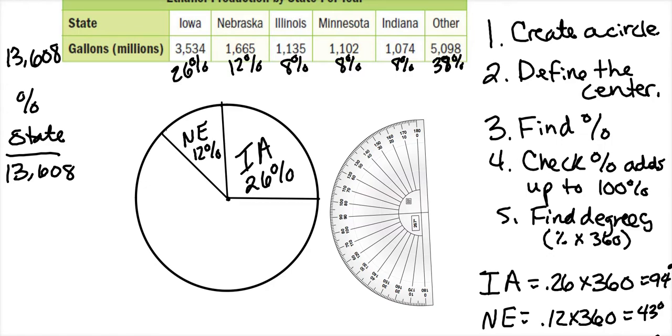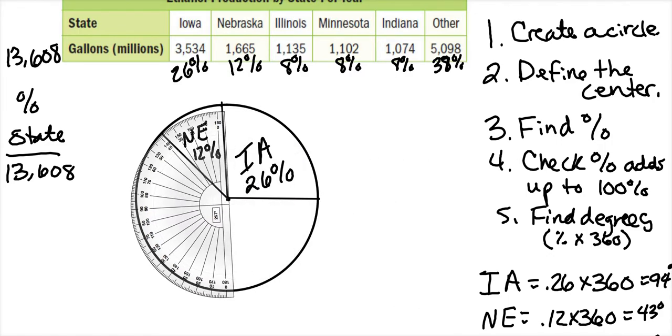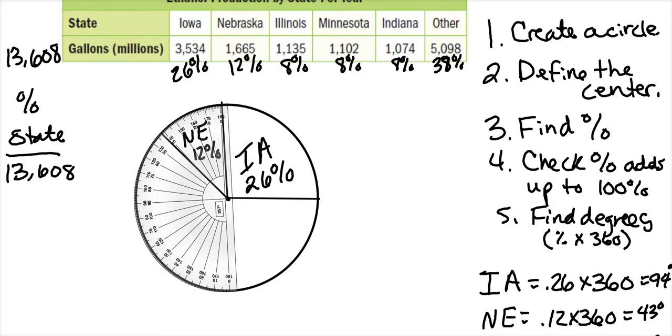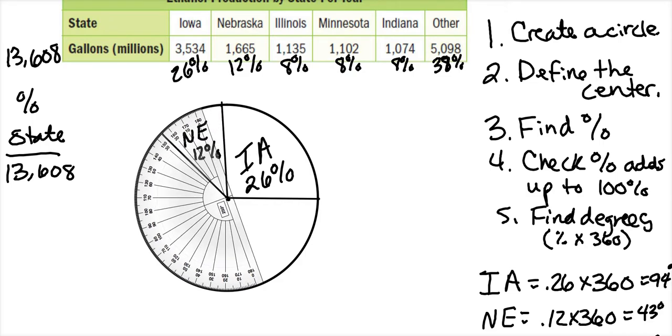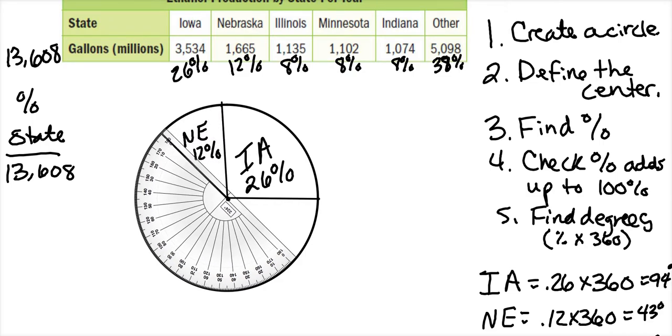All right, we're going to do the same thing again. So we're going to bring our protractors back. We're going to spin them again. I'm trying to do it electronically here. This is really weird for me to do it this way. All right, so next we have Illinois, which was 8%, and it looks like it's 29 degrees. Let me double check that on my phone. I think I can say it's 29. Yeah, 29.